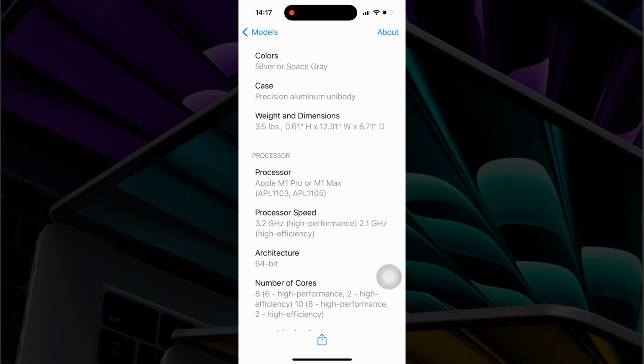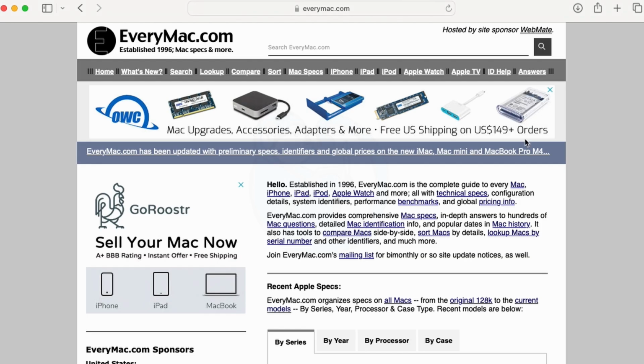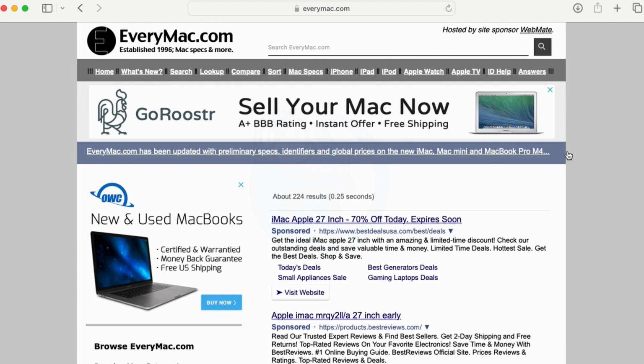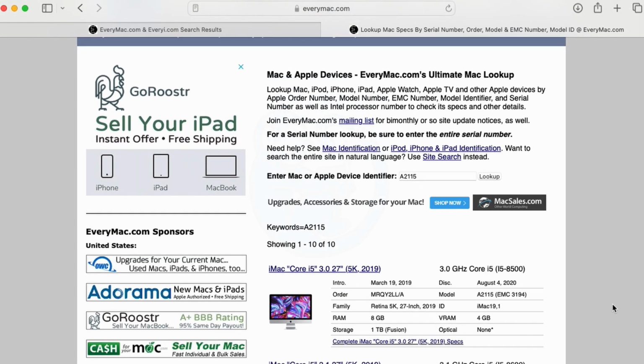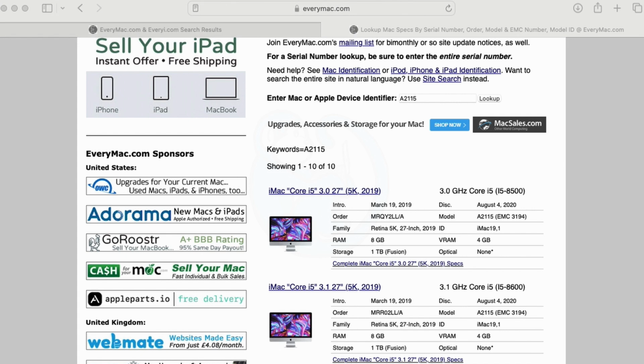Make sure that you capture the Model A number and the EMC number. A lot of folks only get the A number but don't bother with the EMC number. The EMC number is actually also an important part of determining the insides of a Mac, so don't neglect to obtain that info. An example is for the A2115. It can either be a 2019 or 2020 iMac, depending on whether the EMC number is 3194 or 3442.